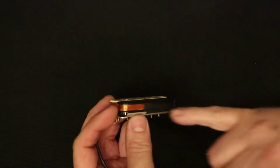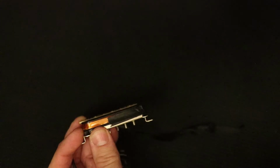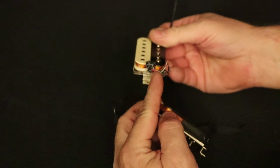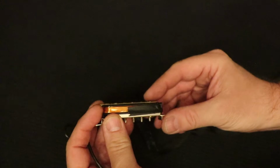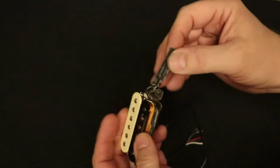All right. Now, there is a piece of paper tape in here. It's almost like masking tape. It's wrapped around this end because there's a whole bunch of wires, like on this other pickup, how those wires are all stuck down here at this end. They cover that with this paper tape. So I'm going to go ahead and get started getting that off. All right, I've started pulling this paper tape off, and I'm going to go ahead and finish pulling it off.